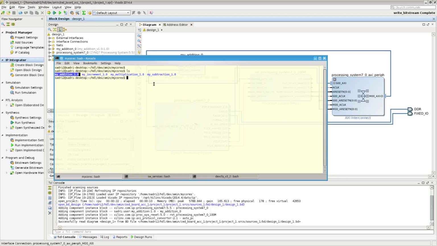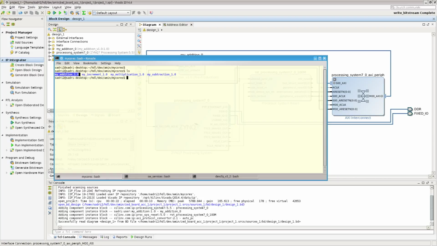They are very simple AXI slave components with one AXI slave port, and each of them has 4 registers. The operation of each accelerator is simple: it receives the data over its first 2 registers, and it produces the output on the last register.